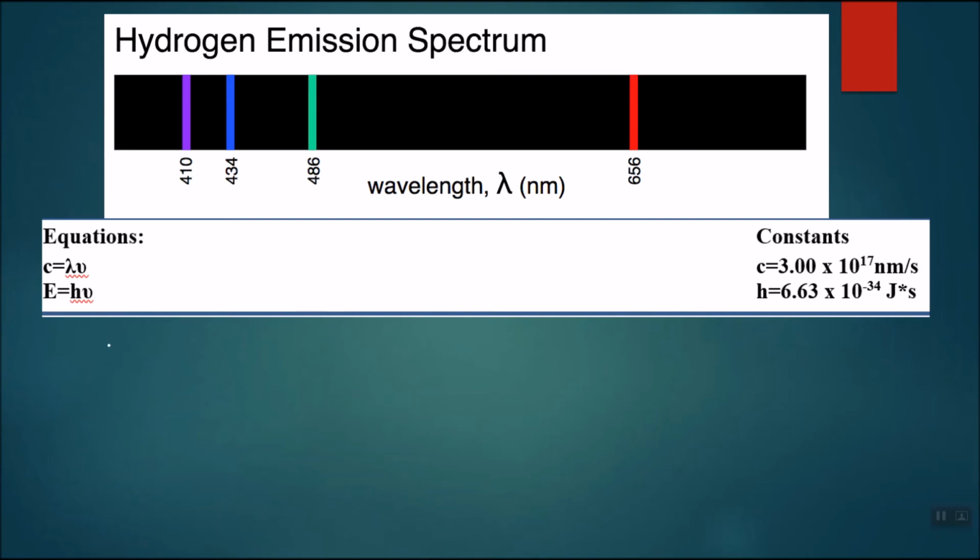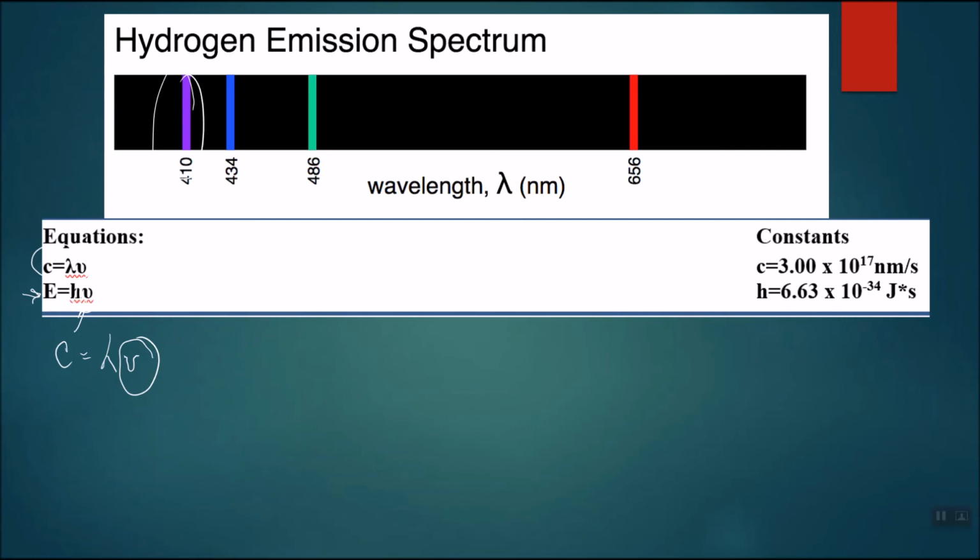So here we go. These numbers right here, the 410, tell us the wavelength. It's in nanometers. The first equation we're going to use is c equals lambda nu. I just call it V, because it looks like a V to us. We need to solve for frequency. Why? Because frequency is in this other equation, which has energy in it. See, the big E, that's energy. That's what we're looking for.